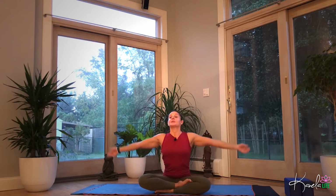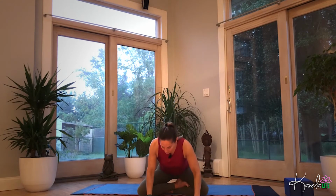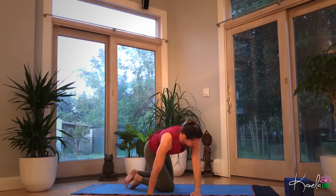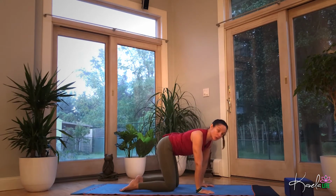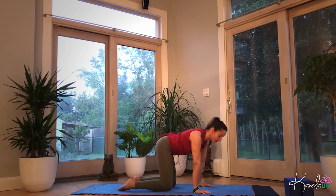Inhale, float the arms up. Gaze up. Exhale. Take the palms forward, coming into your tabletop position. Stacking the shoulders over the wrists, hips over the knees. Knees hips width apart.